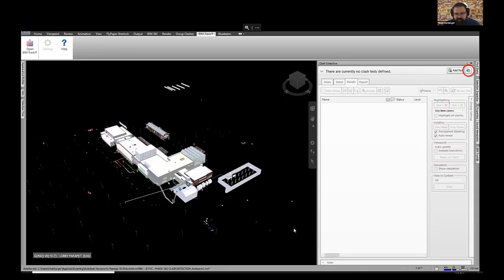So right now in this one, it's showing I've got no clash tests, but I can go in and import that XML file of clash detection tests, which utilizes selection sets, and it'll all populate really quickly.